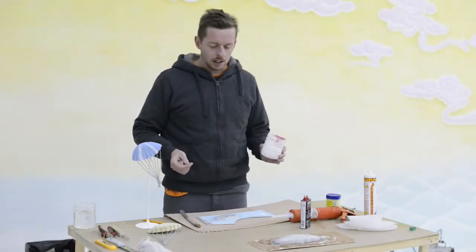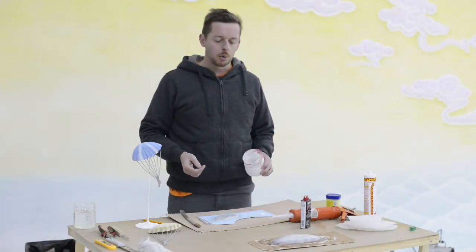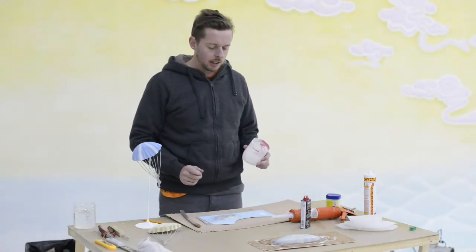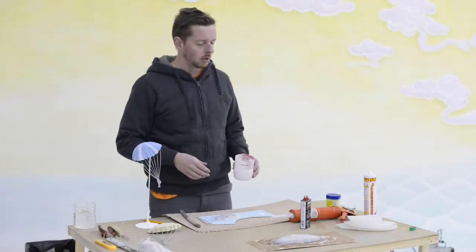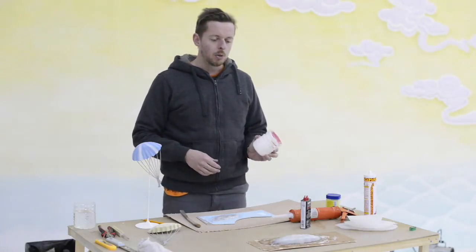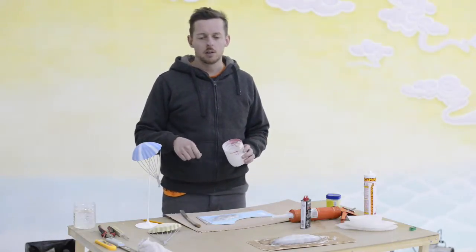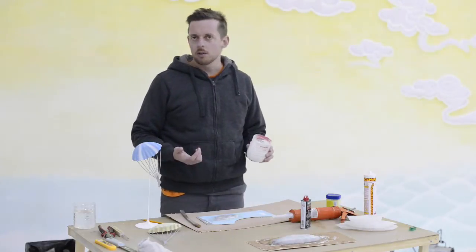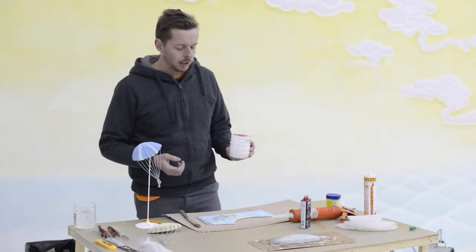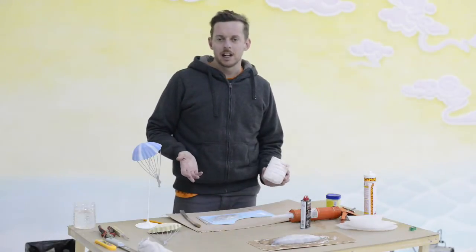Okay, so I was looking online and it looked like there were some other possibilities for being able to get that fine detail out of the object that you want to cast in silicone caulking. And the people had mentioned possibly thinning down the silicone. And you know, I live in China, so some of the chemicals that they had listed on there, I don't know how to find in China.